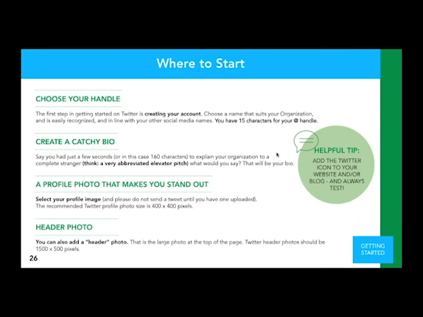You want to make sure that you have a profile picture that represents you, but that it stands out, and that profile picture is the same, 400 by 400 pixels. You also want to make sure on Twitter you get to use a header photo, which in Facebook land would be considered your cover photo. That should be representative of what it is you do and your mission, and that will be set up 1500 by 500 pixels. Again, you can refer to the sizing handout in your resources.